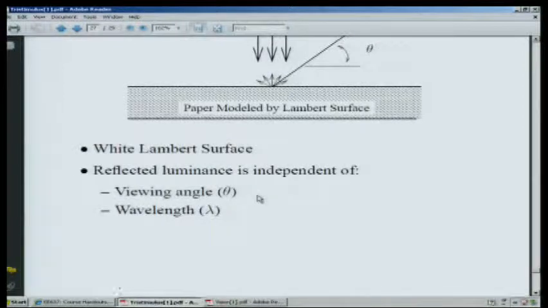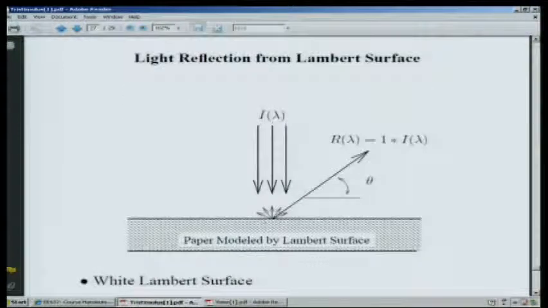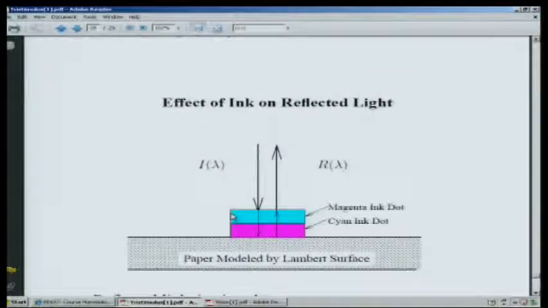Now, it won't appear white if there are dyes or impurities that absorb the light. That would be a function of spectrum, of wavelength. So if you put ink on the surface of the paper, the light goes in and gets absorbed. Now, the absorption is a nonlinear effect, just like we talked about with tomography, because it absorbs exponentially. That's the so-called Beer's law.